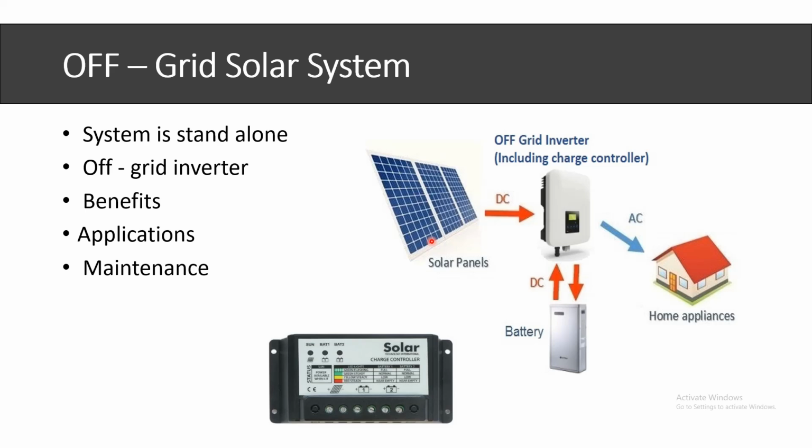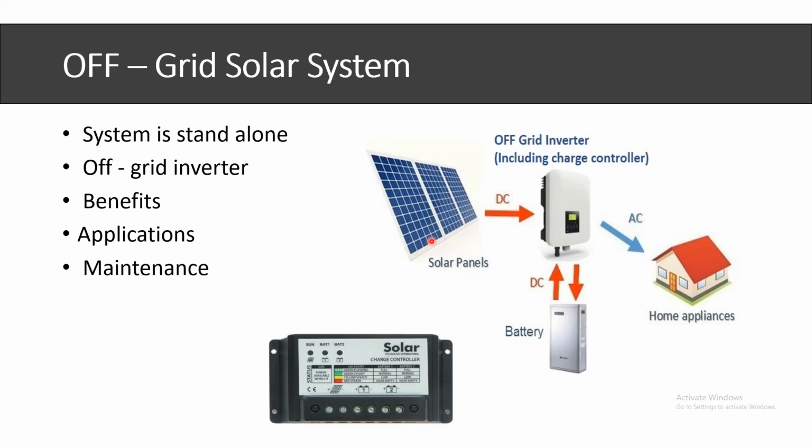Basically in a solar PV system, the major components are the same, that is the solar panel and the inverter. The difference is mostly in the inverter. Like you see in on-grid, the inverter is designed for a different purpose, to work in synchronization with the grid, whereas in an off-grid system, the inverter is a microcontroller based inverter. Whatever input has been given to the inverter, it will generate the output as per that voltage and frequency. You see that batteries are involved in this particular system. The energy generated by solar is stored in the batteries.